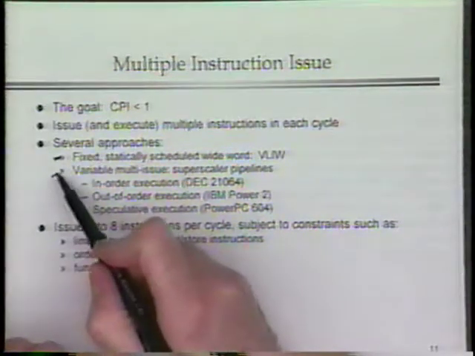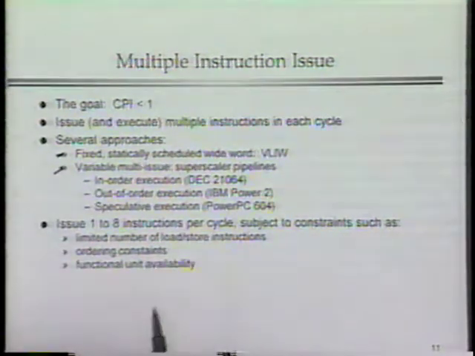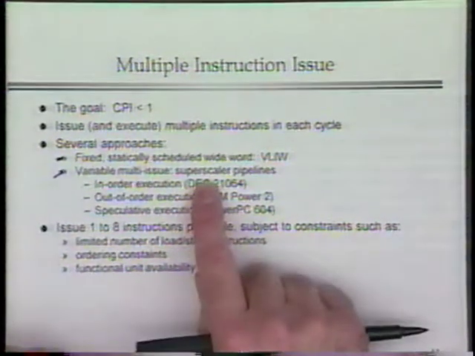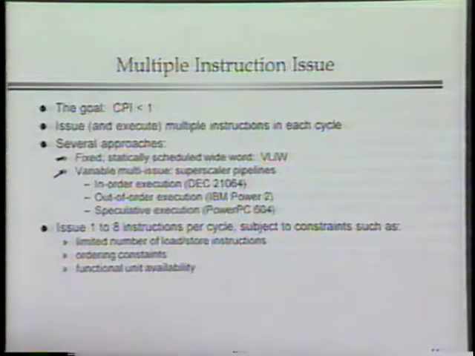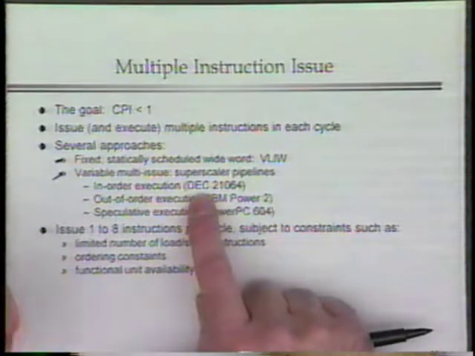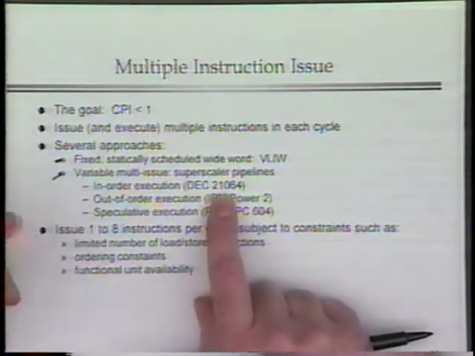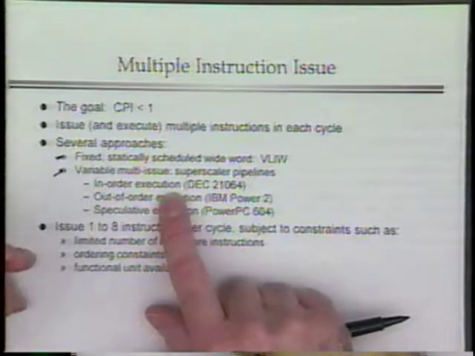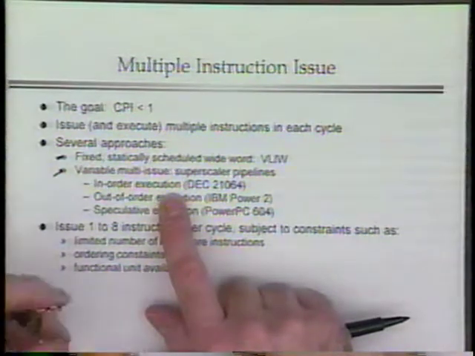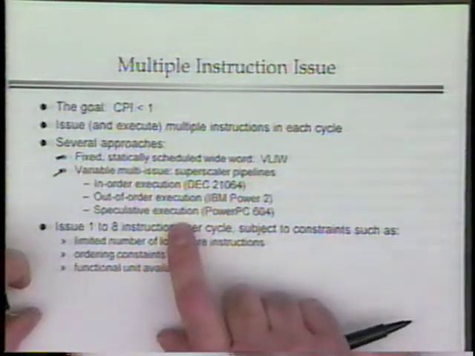The other approach is to stick with our current instruction set architecture and figure out some way to issue multiple instructions in one cycle. These are the so-called superscalar pipelines, of which there are a wide variety. It's the hottest thing these days. All of the companies are announcing or have shipped superscalar microprocessors. You can do it in a simple fashion. We'll look at the 21064 in great detail, where you issue multiple instructions at once, but you execute them in order in a kind of traditional pipeline.